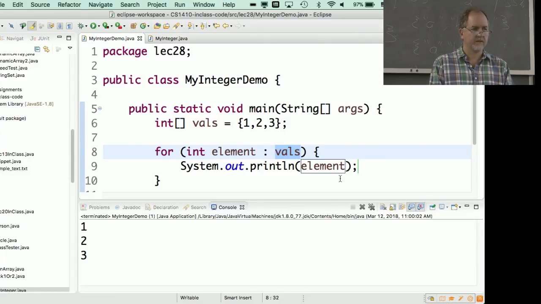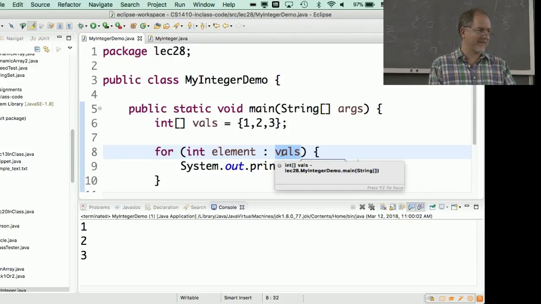Yeah, we don't have the index. So we don't have to have an index, but what's also good about that? We don't have to define how long to go, so if we accidentally put less than or equal to, we never go off the end, right? It goes over every element in the array, whether it's size 10 or size 20, and it doesn't make a mistake. It doesn't start at 1 instead of 0, and it doesn't go less than or equal to length. It just goes over the correct elements.